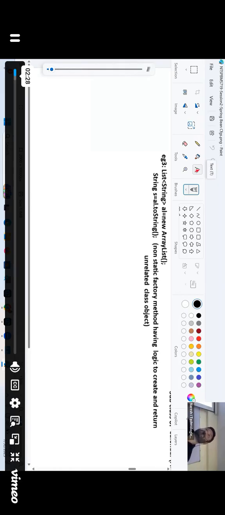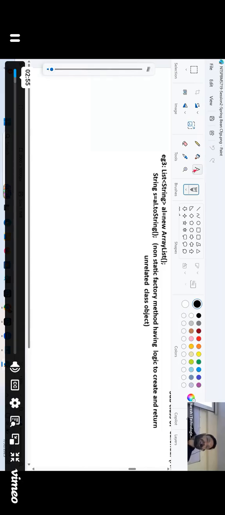So one thing is clear. In annotation driven configuration, we don't use an XML file. We'll be using a Java class as the configuration class, right? How does a normal class become a configuration class? @Configuration is the annotation that we have to utilize.